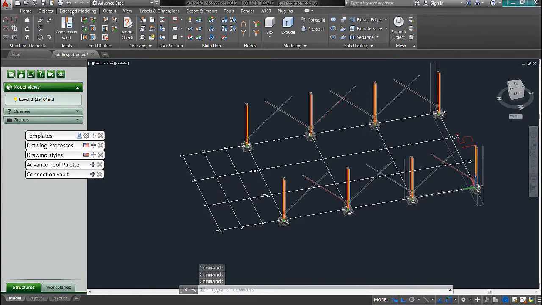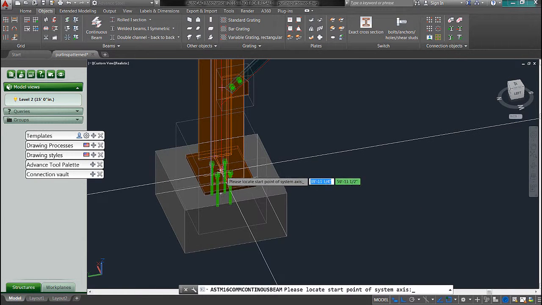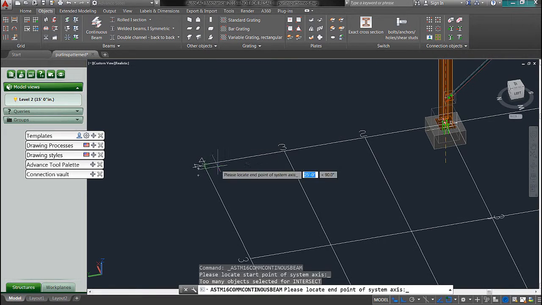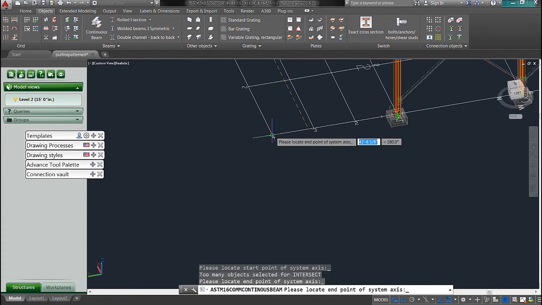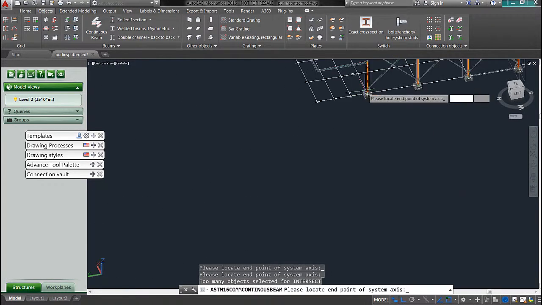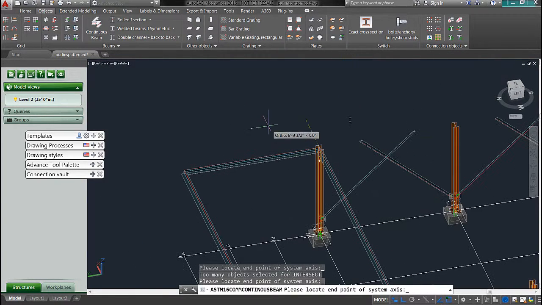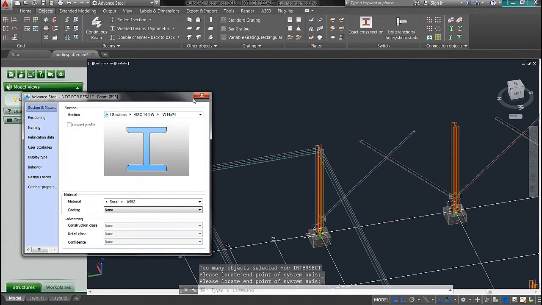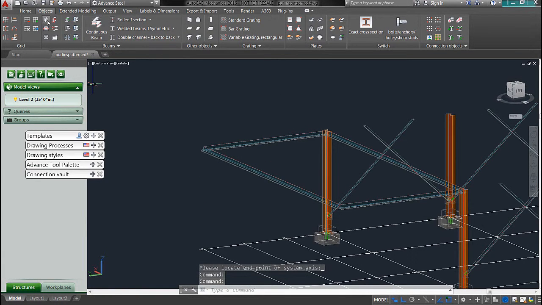So I'm going to go to the Objects tab and do a continuous beam. And here I can just click along this path. I'll just start here, go all the way around, and as it's putting everything up at the level I just created, not down at the floor. I'm just clicking on the grid to help me lay it out. When I'm done with that, I'll right click, and I'm happy with the size of the beam, so I'll just finish that. And then I'll move on to my columns.